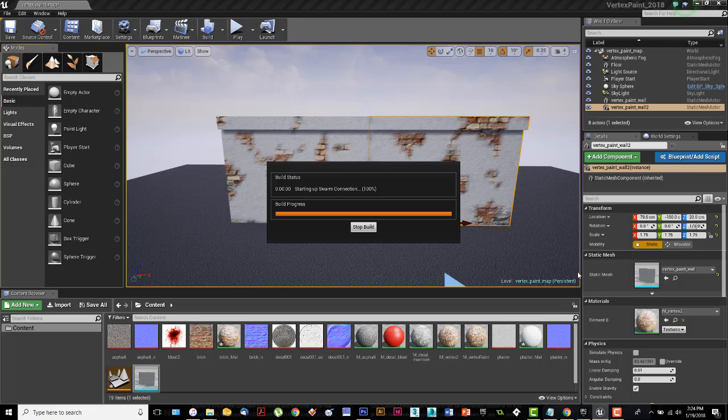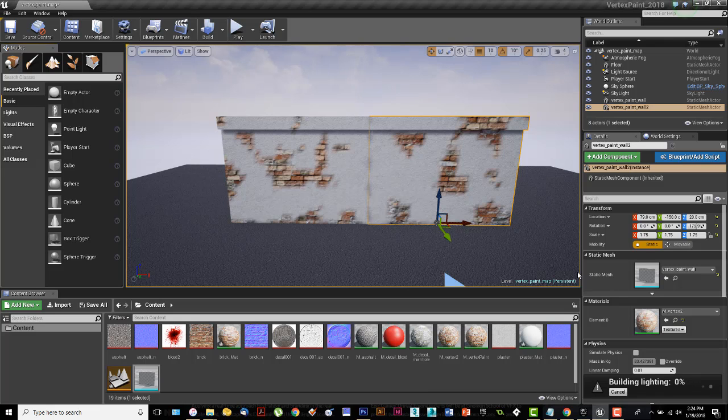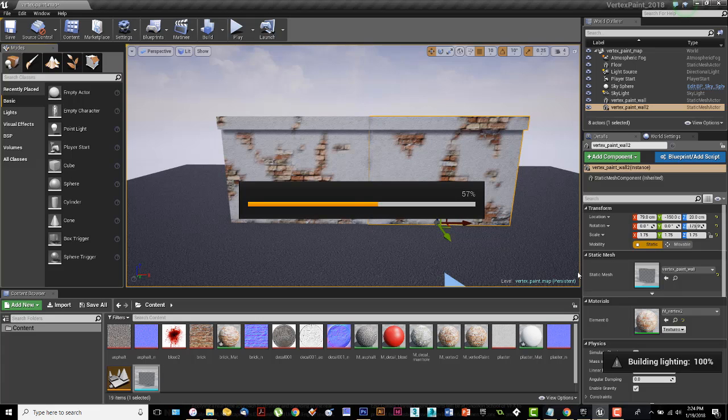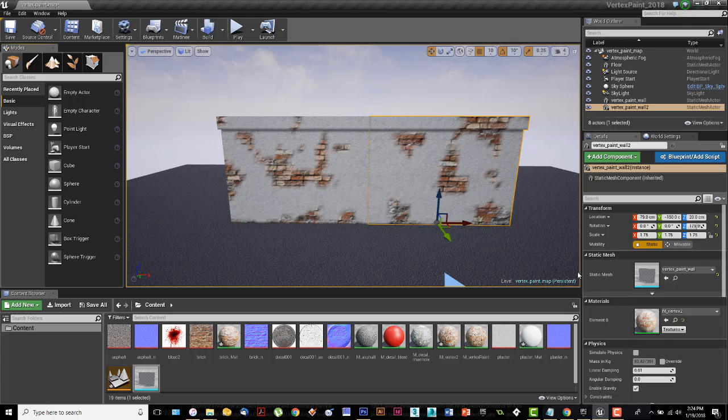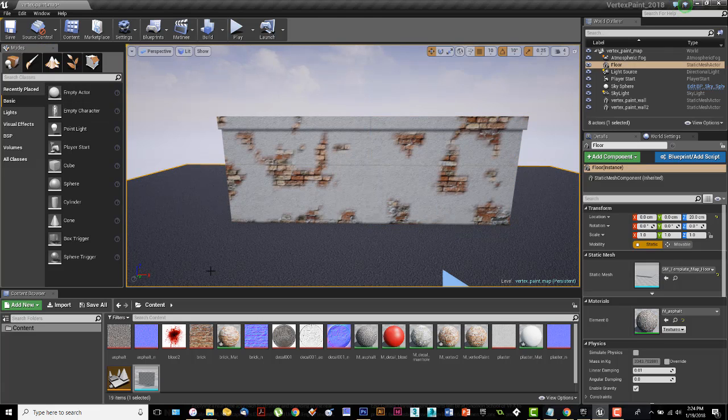Hopefully that seam goes away between those two. And it does. So what I end up with is something that looks like a solid single piece of wall, but it's actually two pieces of wall, and you don't see the repetition of the brick.